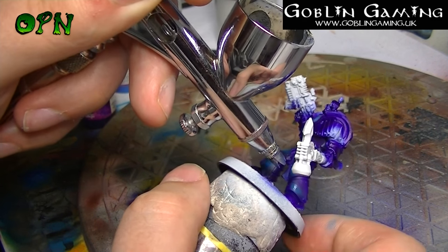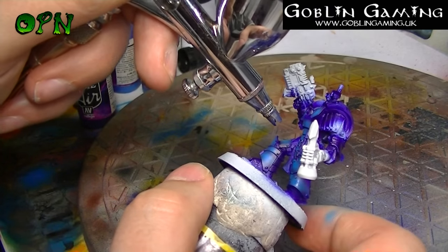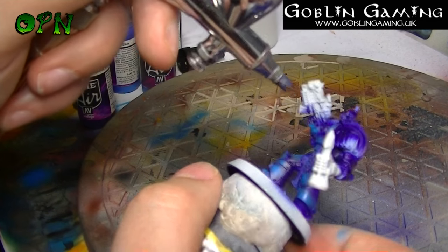This has got to be one of my favourite parts of painting a miniature, actually adding the next layer of paint and starting to see the panels really starting to pop and come out. And it's a very simple task to do.